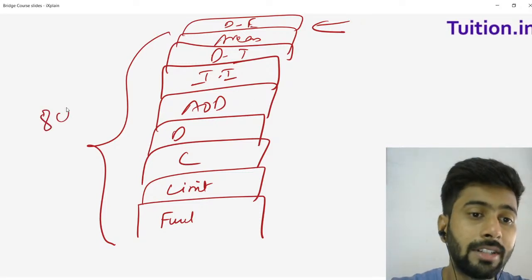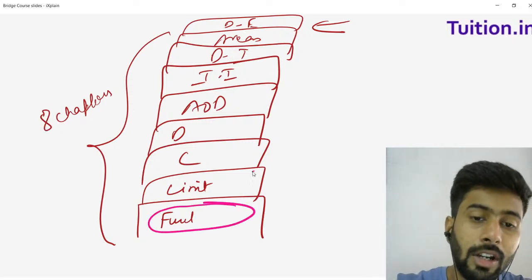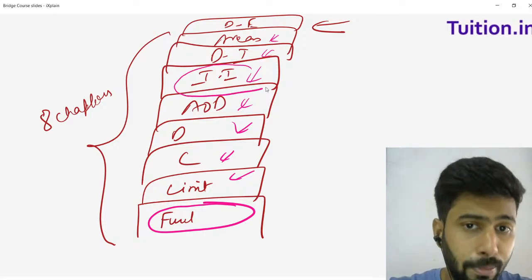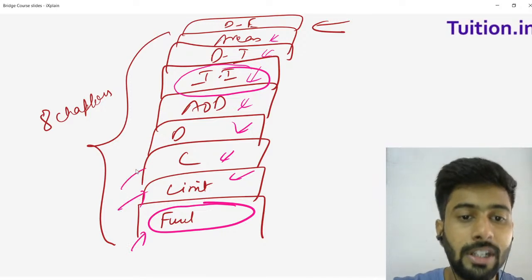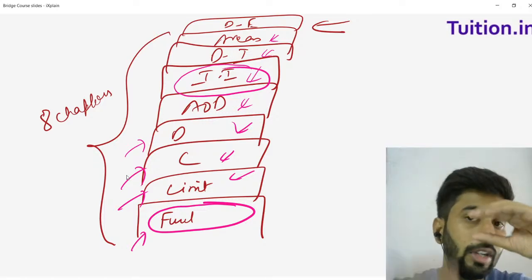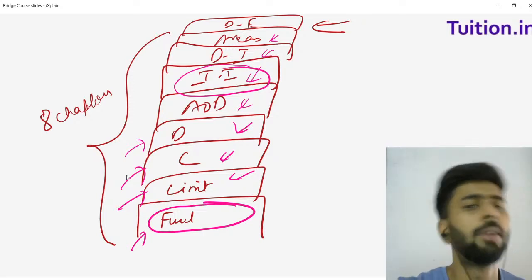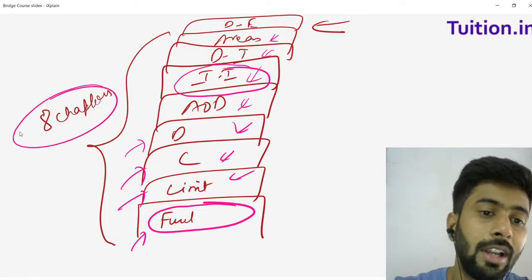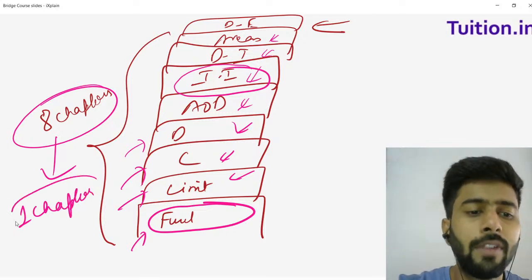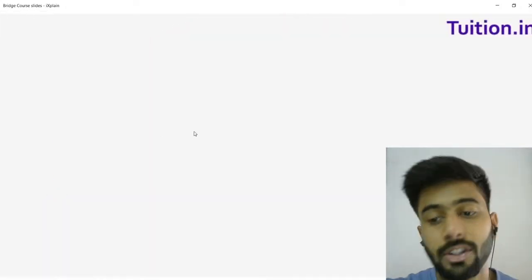All the other 8 chapters are built on top of each other, which means functions is the most basic thing that you need to understand the ones which are above it. If you want to understand indefinite integration properly, you need to know functions, limits, continuity, differentiability, everything below it, right? If you need to know a certain chapter from this deck, you need to know all the chapters below it properly. So this is how you will have to study calculus from maths point of view, but from physics point of view, it's very limited. We will just extract basics from these 8 chapters and make it one chapter. And that one chapter will not be very difficult for you. So this is one thing which I wanted to tell you before beginning introduction to calculus.